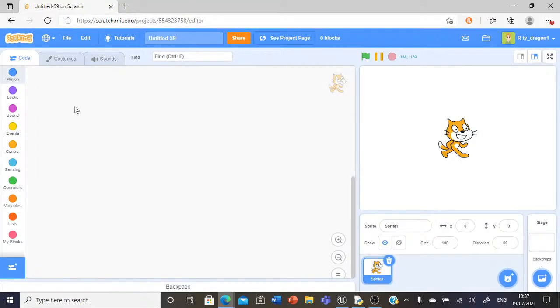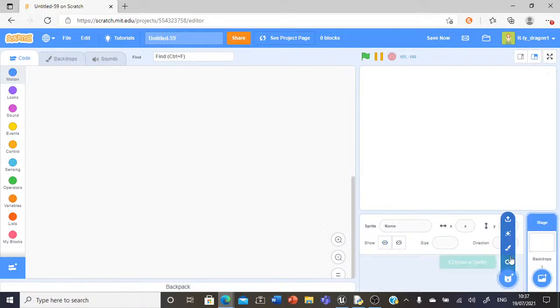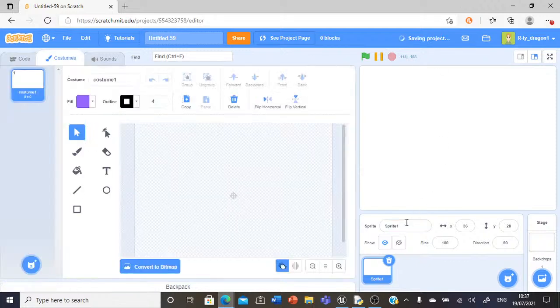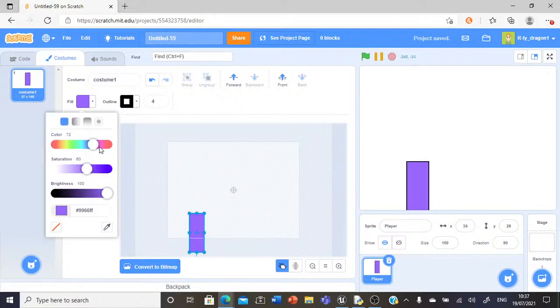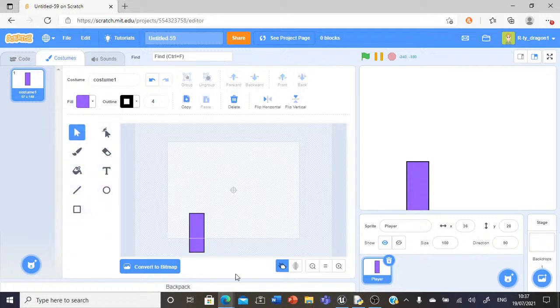So we're going to go into this Scratch tutorial, and we're going to start by deleting the Scratch-Cat sprite and tapping paint a sprite. It's going to be called player. We're going to design player, I think. I'm trying to think. Let's design a player. We're going to make a shooter game kind of game.